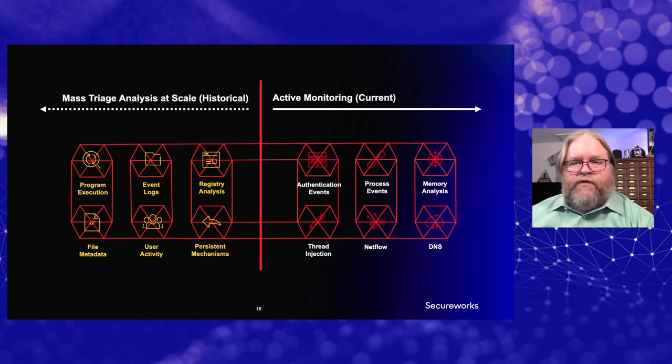Once the team was assembled and ready to work with Customer A, one of the first things we want to do is get a survey of what is actually happening on their network. We need to see what machines have been impacted, which are not impacted, where is the adversary operating, and are there other adversaries also on the network. One of the best ways to do that is to deploy our own endpoint agent, which gives us a look at historical activities on computers and sets up active monitoring for future events across the entire IT estate.